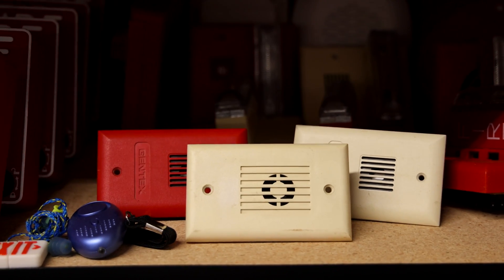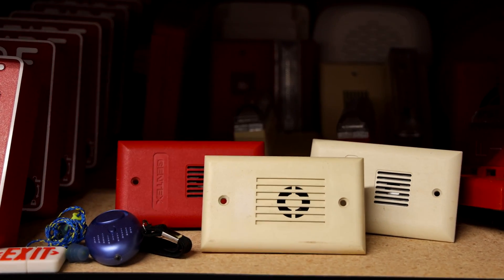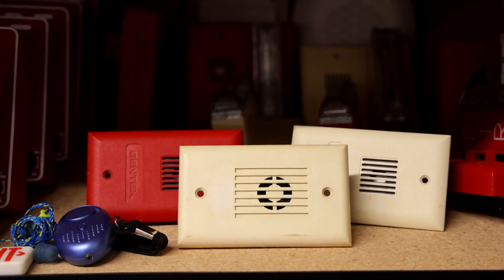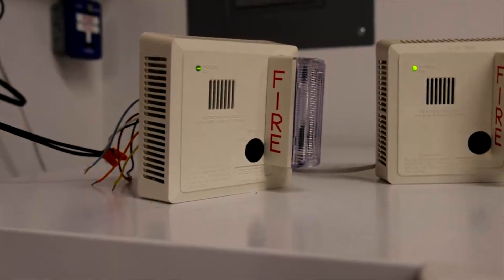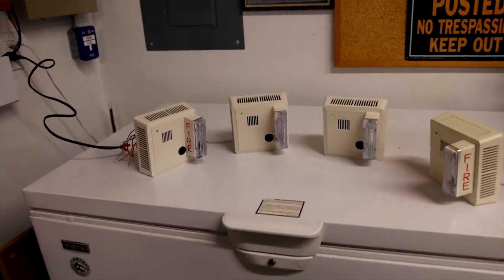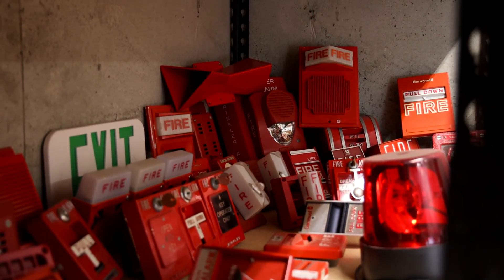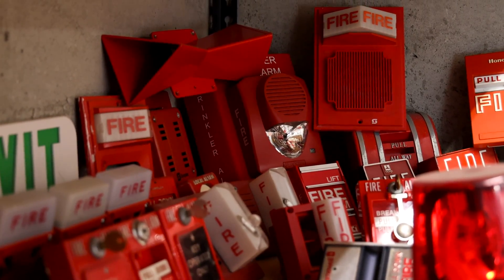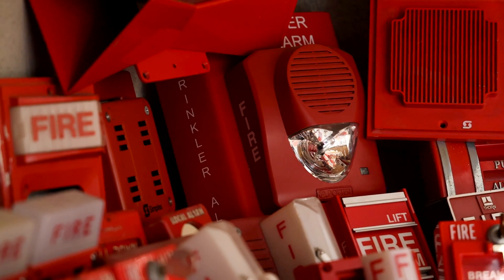In my opinion, an emergency alarm should not just be loud and ear piercing. An alarm that's just loud and ear piercing might get the job done, but it'll come off as a noisemaker that's just loud and annoying to a lot of people. An emergency alarm should not only be loud and obnoxious, but unique enough to invoke a psychological response within a population that triggers the realism of the potential situation.